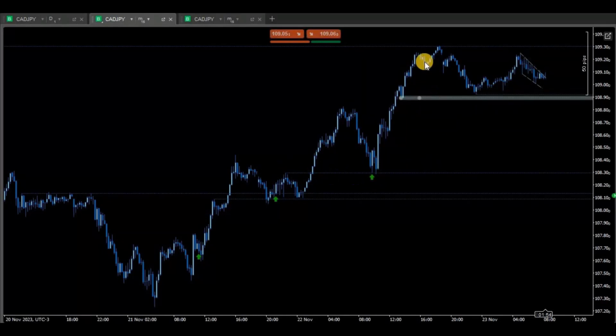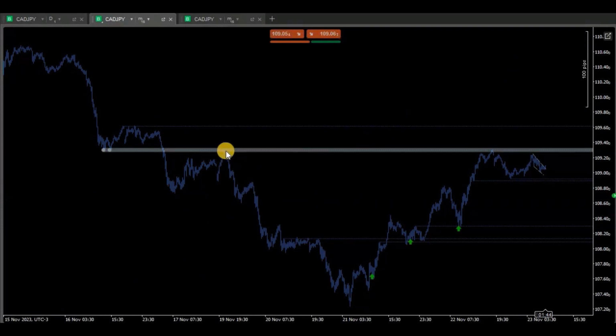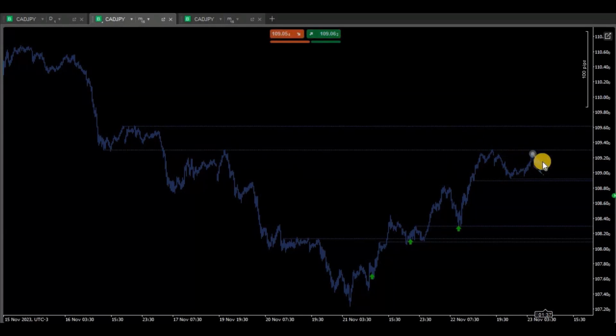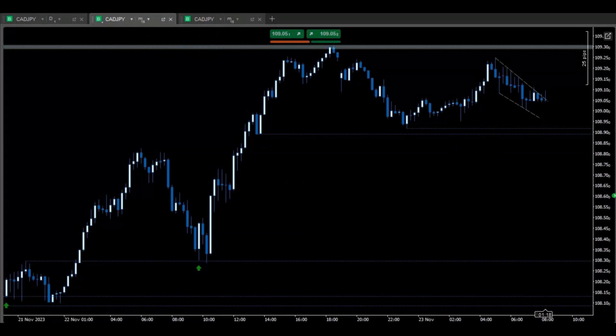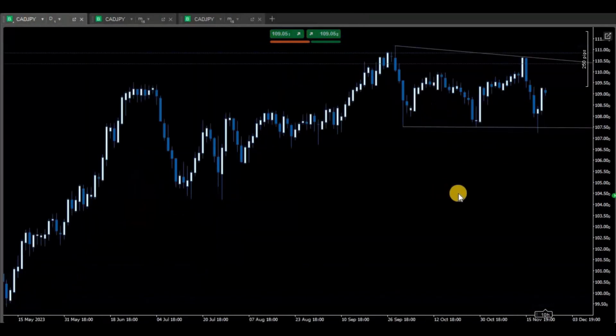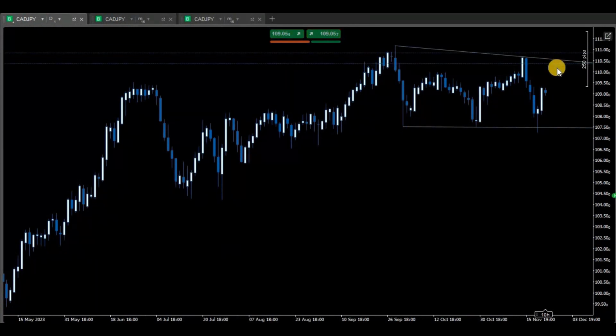As you can see now, currently we're up above here, very close to a resistance area right here. We had support, served as resistance here. We pushed down and we're pushing back up towards this level. We haven't tested it again as of yet, but I am looking to see if we can make it back up here to see how price action is going to react. So a couple of open positions as well, trying to take advantage of the move if we're actually going to get another move up. But either way, it's been a good trade so far, and for the moment I'm looking to see if we can make a move up to resistance around the 110.50 area or so.